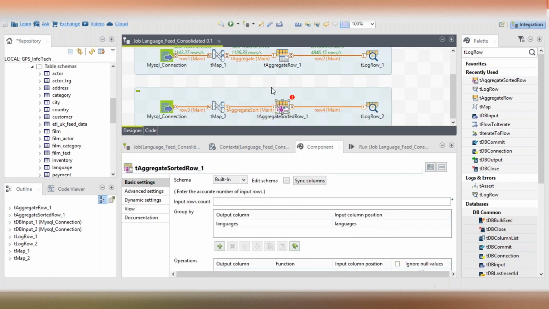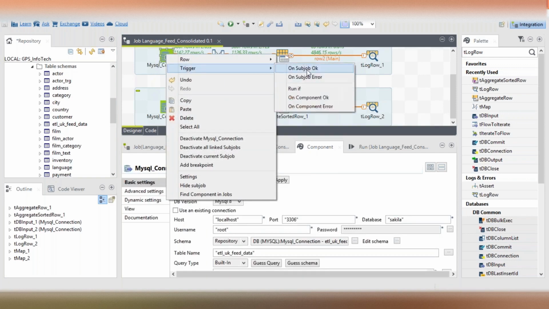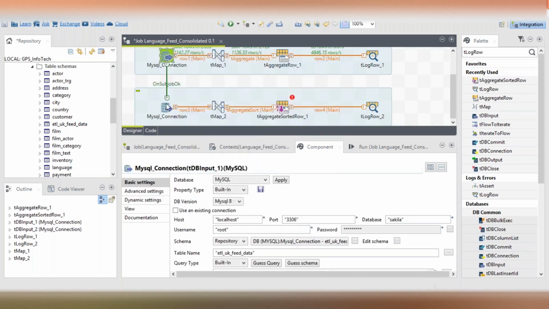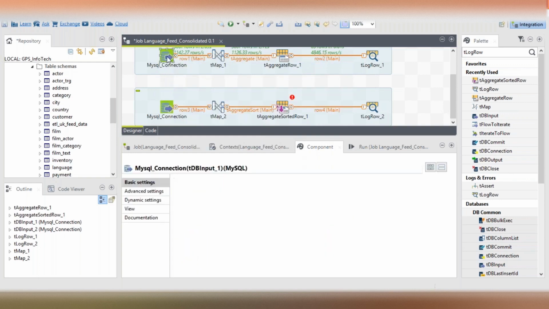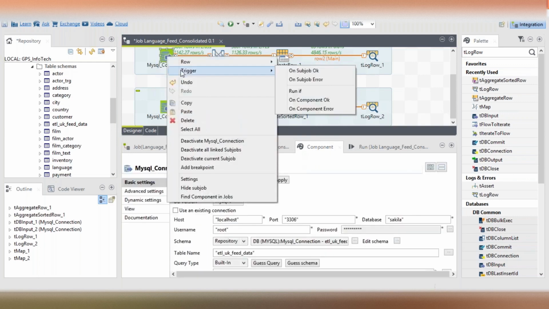So when you have multiple flows and you want to run one after another, you just have trigger components. We say what types of triggers there are: on subjob ok, then you just execute this. When there is an error, suppose you got some sort of error here, at that time you can go with the error trigger and decide what to send.